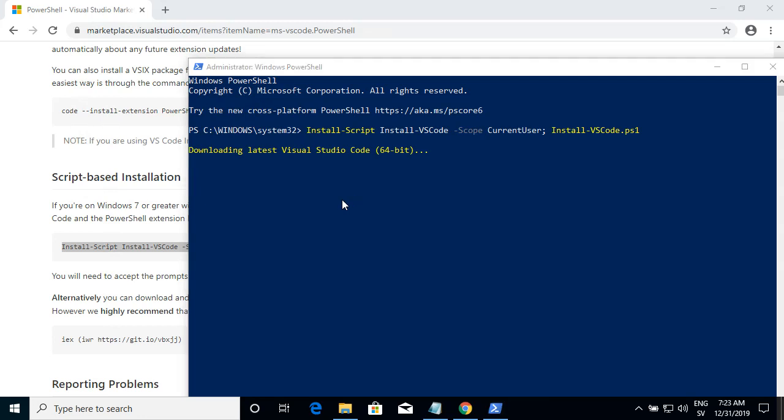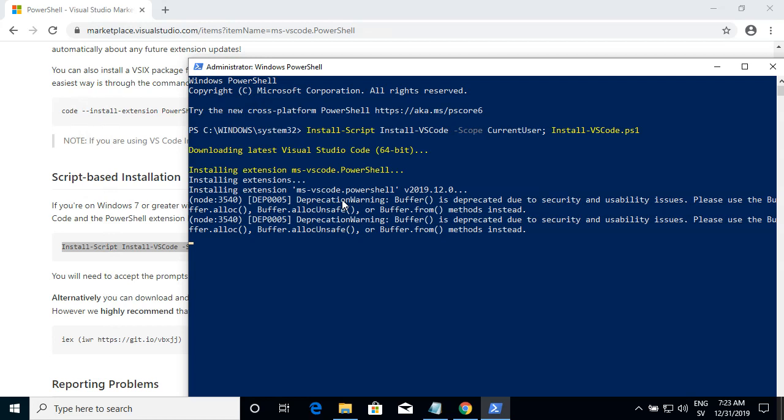It's PS Gallery and two other stuff that you need to say yes to, otherwise you can't install the script. And now the script will download the latest version of Visual Studio Code, and it will also install the extension for Visual Studio Code.